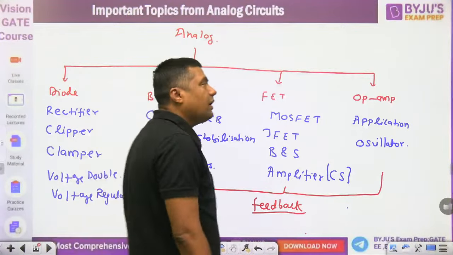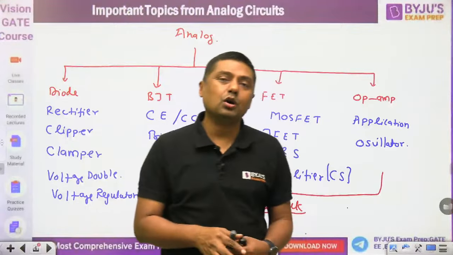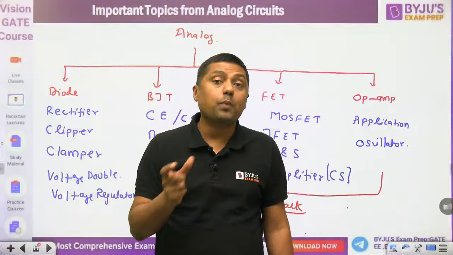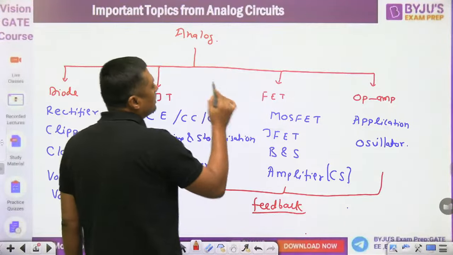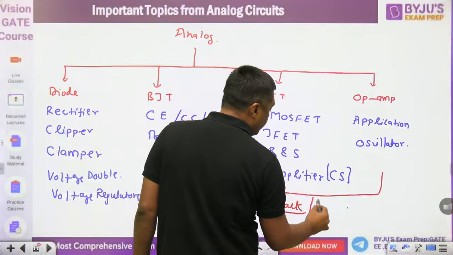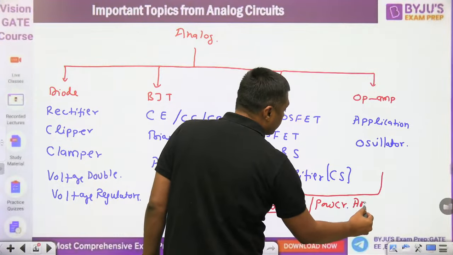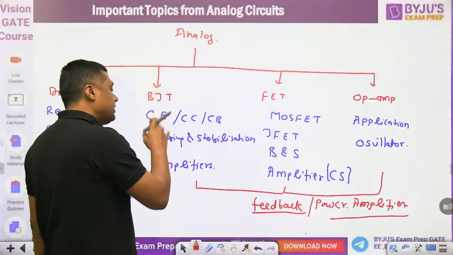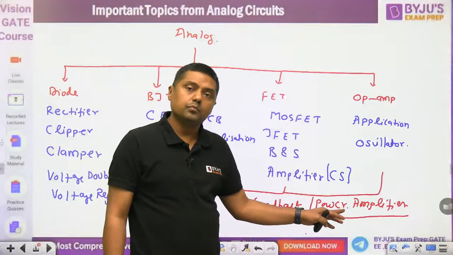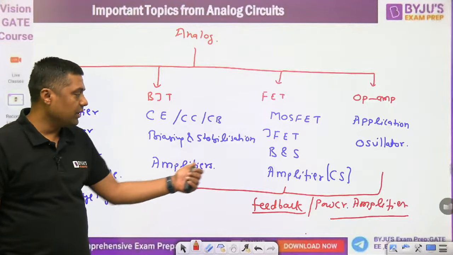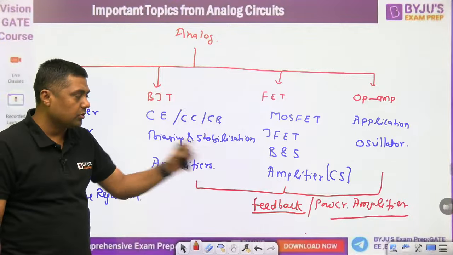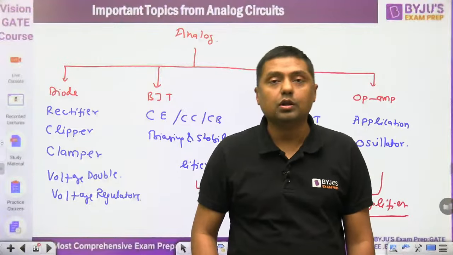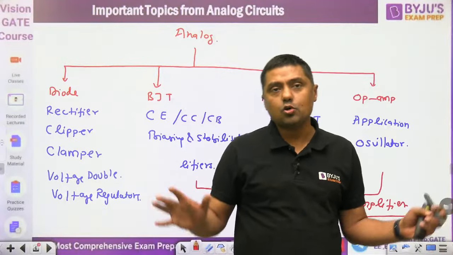And another important thing, that is what? Power amplifier. Because we have to send the signal from Earth to the Moon. Then we have to amplify the signal. The power amplifier, this is a very important one. Now normally we are not considering power amplifiers in the GATE exam, but here you have to consider power amplifiers. Power amplifier means amplifier using the BJT, but it is a large signal amplifier. The other is the small signal amplifier. Here when we are talking about the small signal, there we are talking about the large signal. Get the basic idea about the small signal models like the re model, pi model, right? And a small signal model of FET. These all are the important topics.